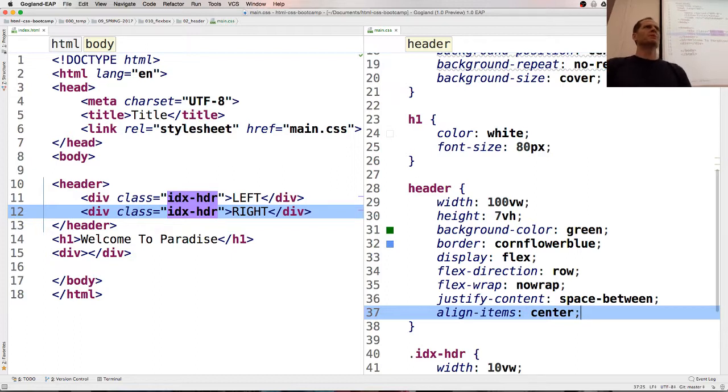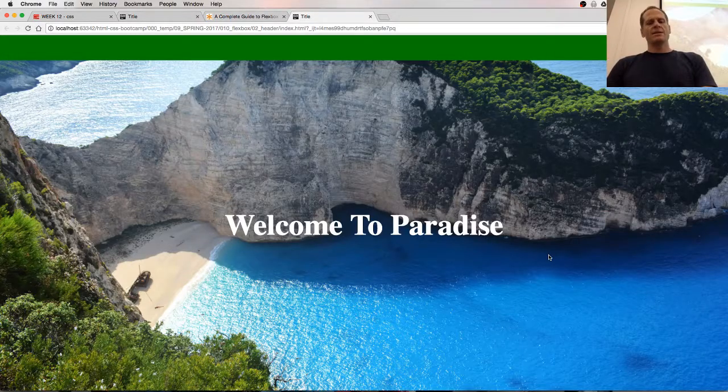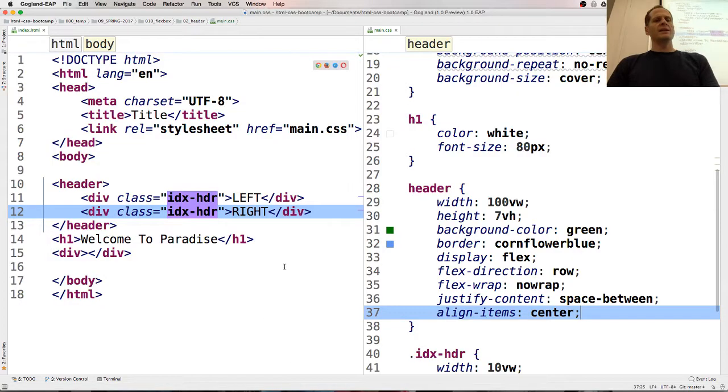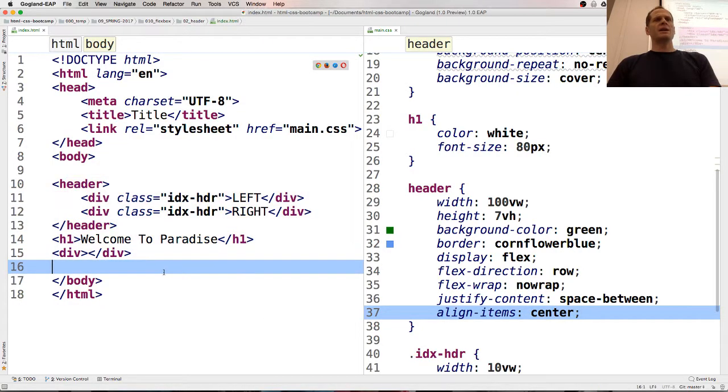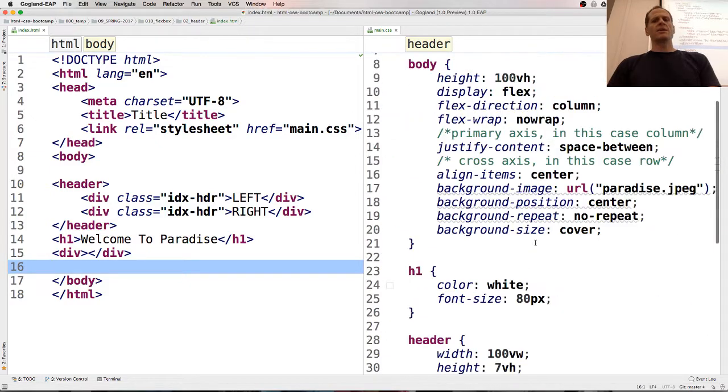Kaboom! Right? Whoa! I mean, nice! You got your logo on the left, you got your links on the right. And you know, this is clean code. Not much right here. This is like, you know, nice code.